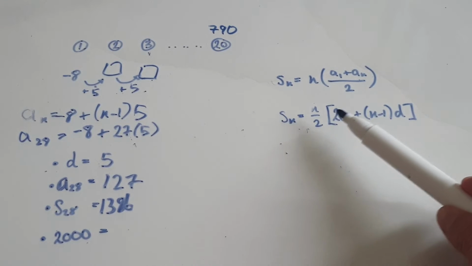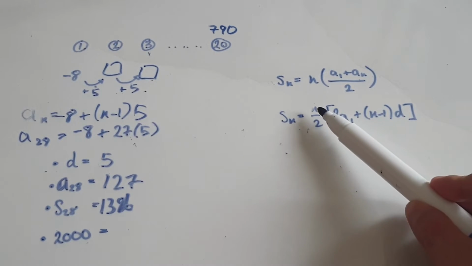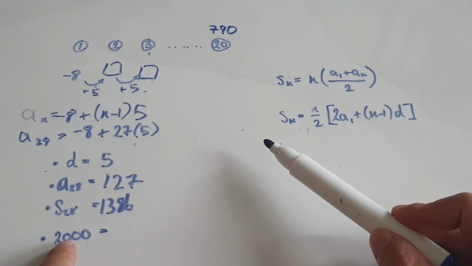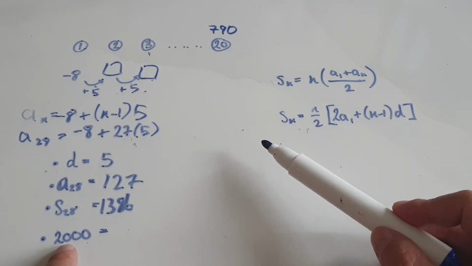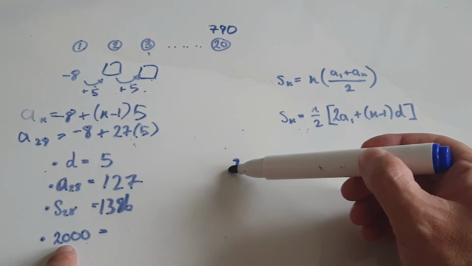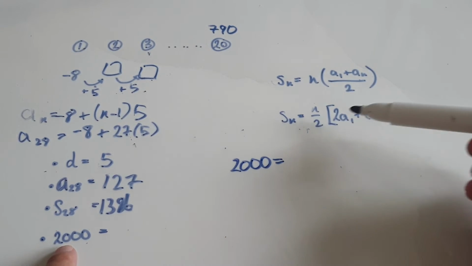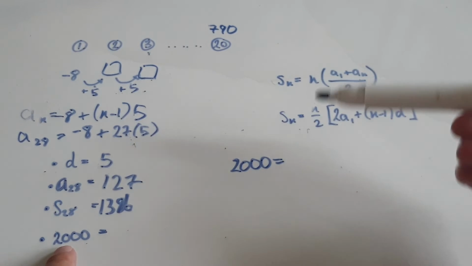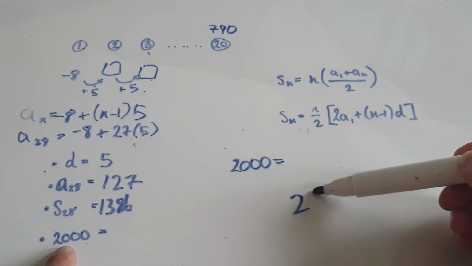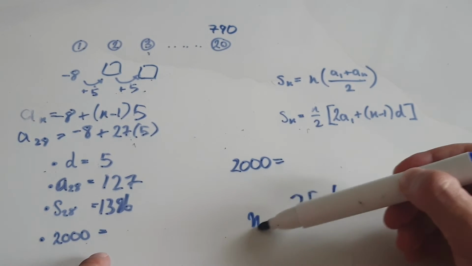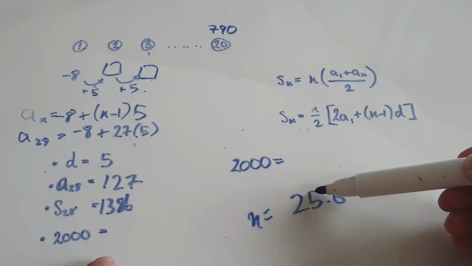We need to use this formula here. We're trying to work out n in such a way that the sum must exceed 2000. So let's just set it to 2000. We'll try and work out the n that would give you 2000, and then because you want to exceed it, if you get say 25.6, say if n is 25.6, then if you want to exceed that, then choose 26, round this up.